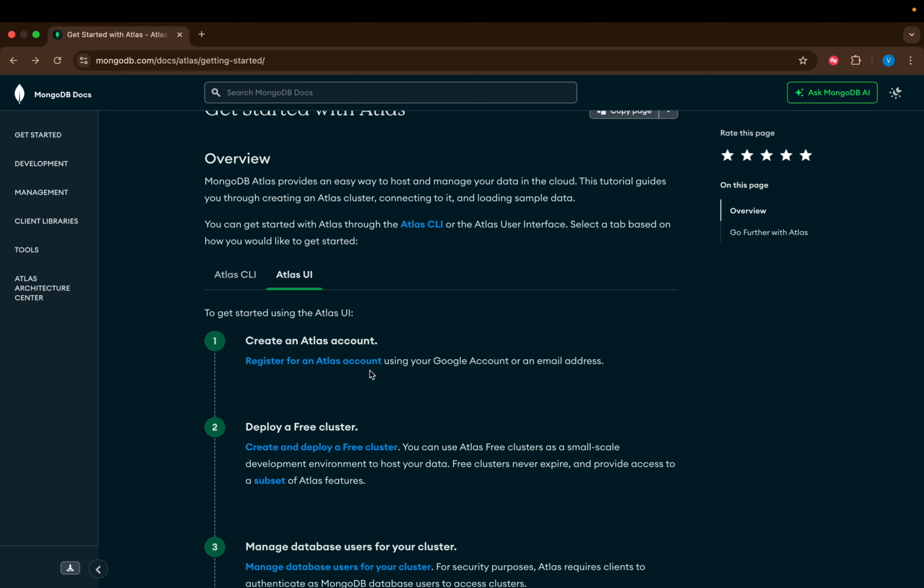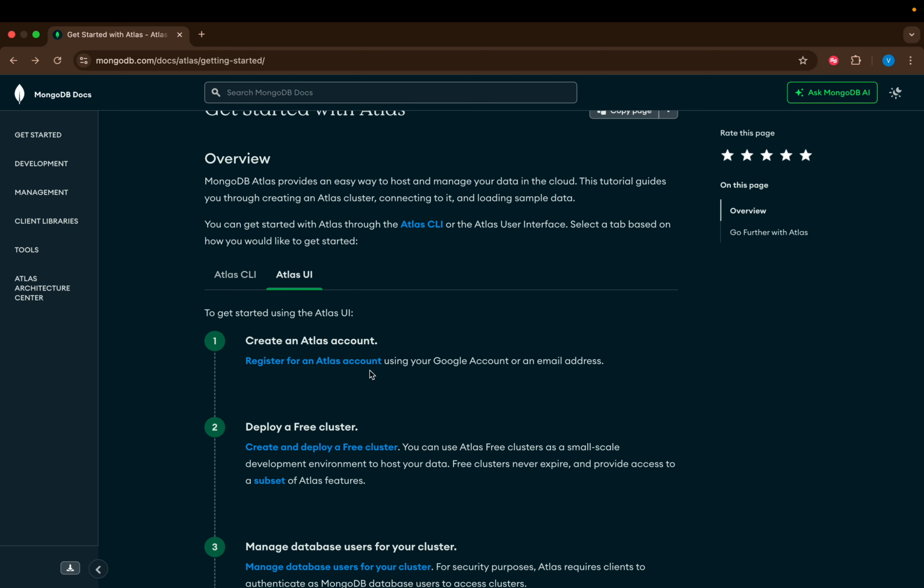In the Atlas UI it is telling us to log in to Atlas, then go to the overview page. In your case, as you can see, the overview page is already open. Then we have to create a cluster by choosing the option called create. So I'm going to choose create, and then it is asking you to choose the M0 option. M0 is a free forever type of option, but in the new version of this create cluster environment, there is no M0 available. Instead there is a free option available.